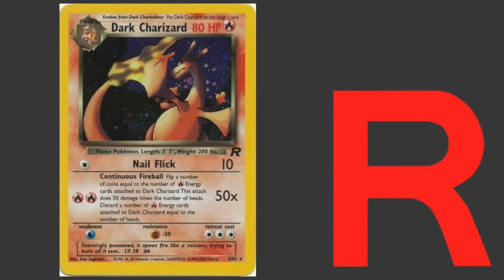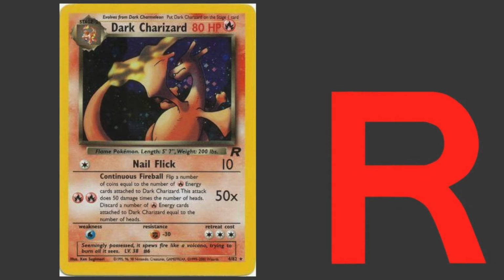Continuous Fireball is also a more energy conservative attack. Now, you're not guaranteed damage because you do have to flip a coin for each fire energy attached, but you can pull off the attack with only 2 fire energy, which means that on turn 2 you could Breeder straight into Charizard, and that's after adding in energy with Charmander's ability, but we'll get to that in a second. So you can deal anywhere between 0 and 100 damage. You're averaging 50 for 2 energy, which is pretty great.